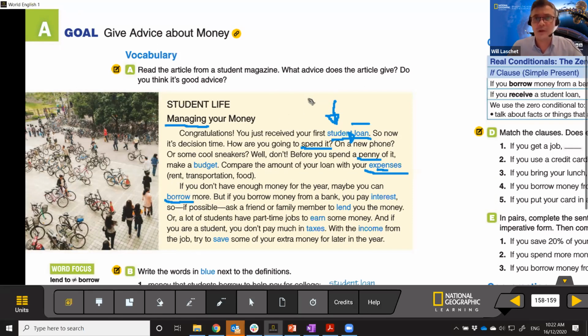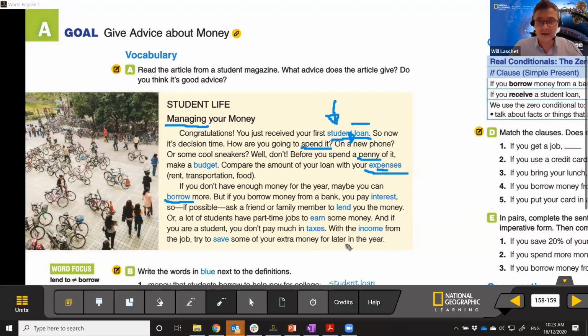So this word borrow, we'll just do this one. If you can type into the chat box for me. This word borrow, does it mean give money or does it mean take money? Yeah, so it means take, right? And so someone's put in lend. So it doesn't mean lend. So borrow means to take money and then later to give it back. So borrow is to receive, to bring in.